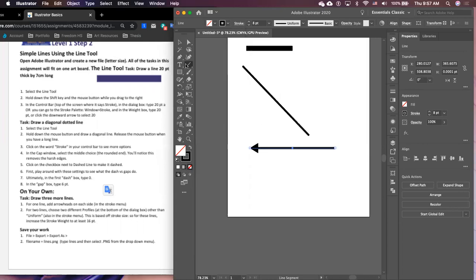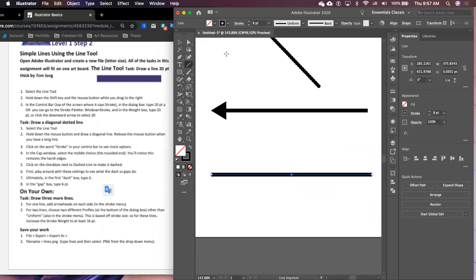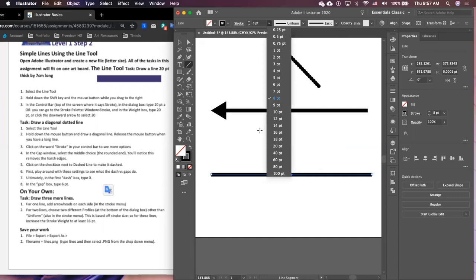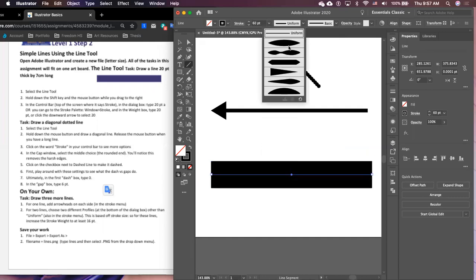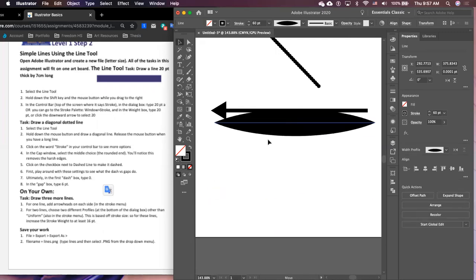Now, I also want you to experiment with the uniform feature, which controls how the line moves in width and thickness as it goes. So it's uniform right now, as in it's staying the same width all the way throughout. But if I change this setting, and I'm going to turn my stroke up first so that you can really see it, if I change this setting to any of my other options, it starts to create shapes for me. So I want you to get 2 different lines all set with that uniform feature.